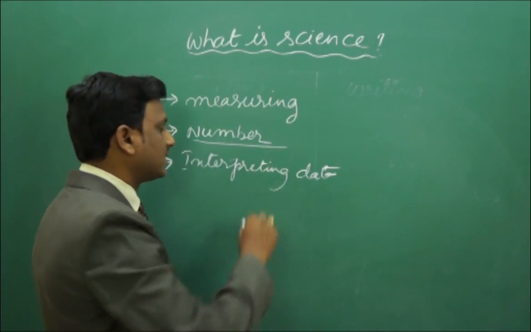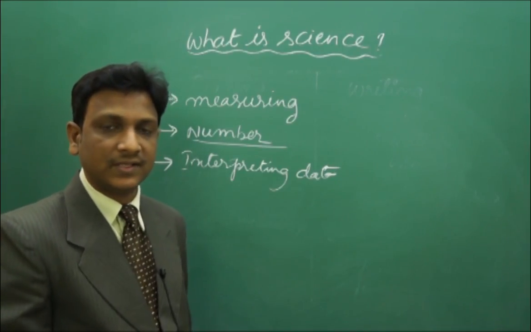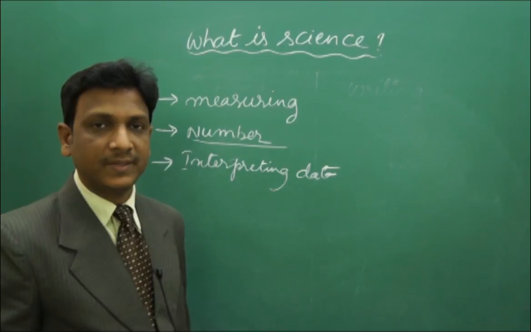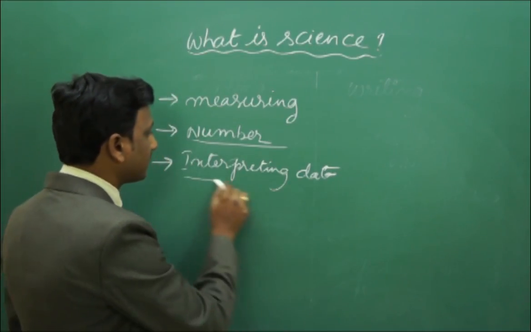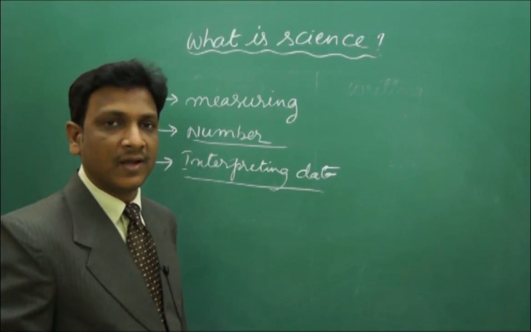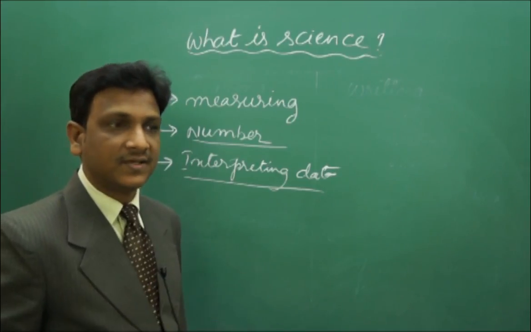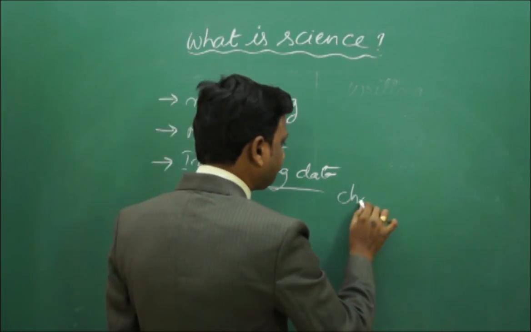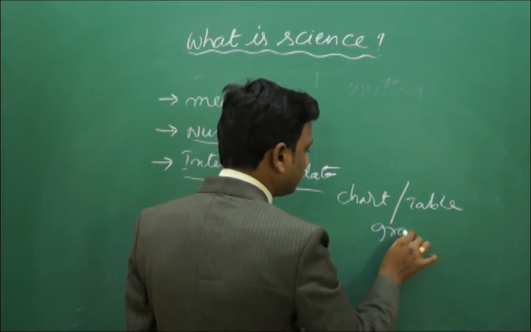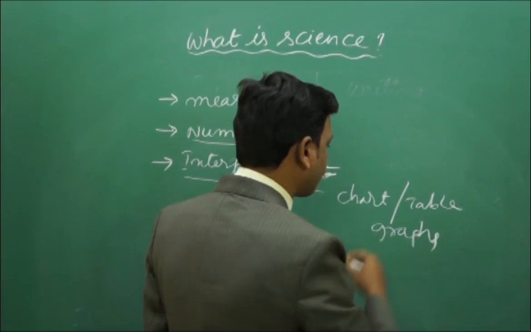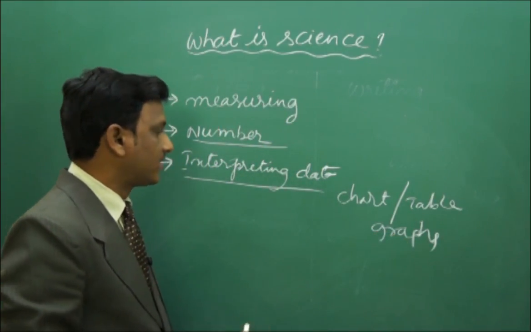And even number sense and numbers are used. The collected data is kept in tables in the form of numbers, which are very much used for the primary collection of data. Next, after collecting the data comes interpretation of data. When showing a large amount of data, with so many variations, so many numbers, the numbers can be presented well in the form of a chart, table, graph, bar graphs, pie charts. In such a way the data can be interpreted and presented.